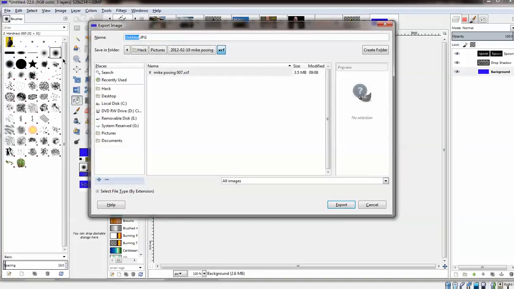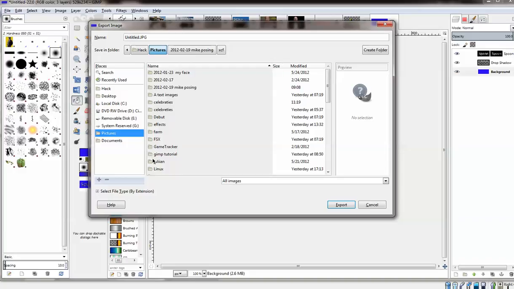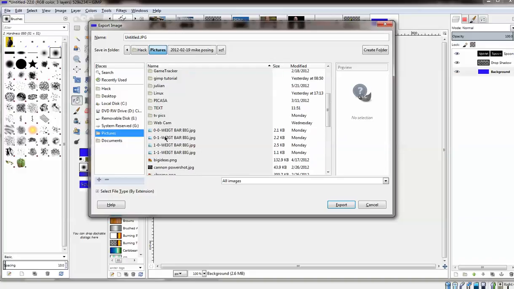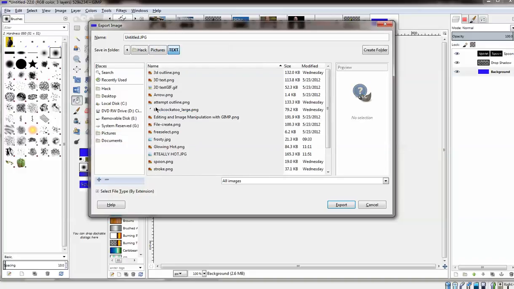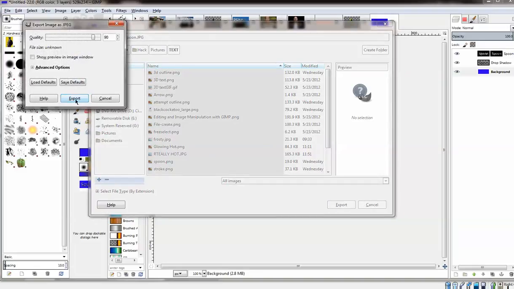Export to pictures and then text, and I'll call it Spoon. It's a JPEG image. Export.